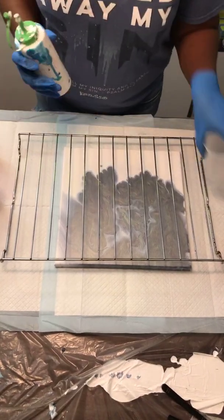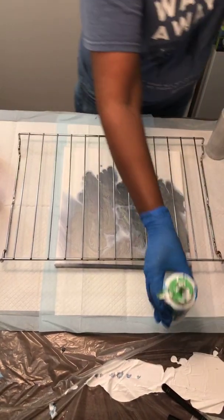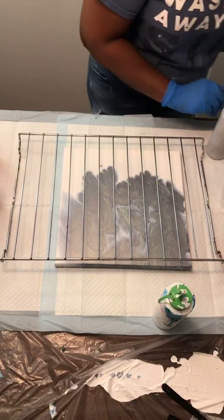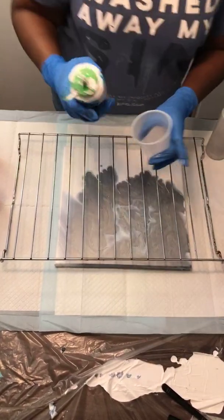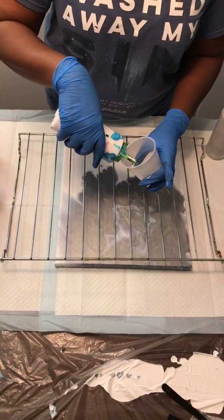So I'm going to pour a little white at the bottom. And we know that the first thing that we pour in a cup will be the last thing that comes out. So that should give us like a nice little top.